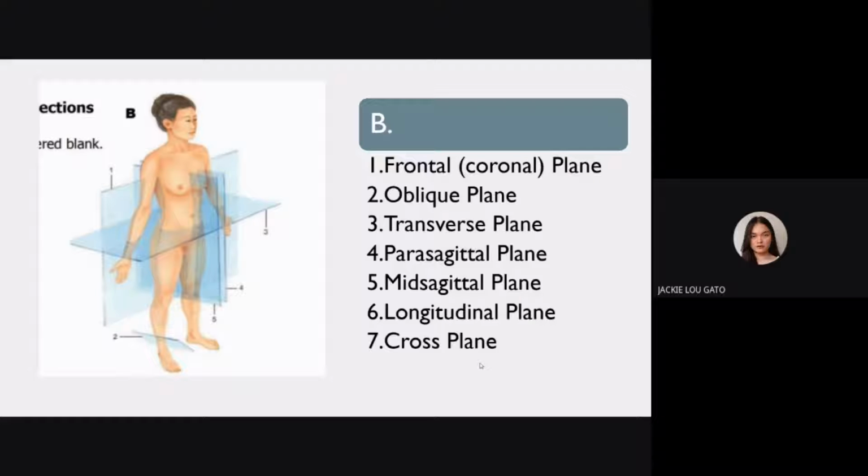The fifth one is the mid-sagittal or median plane. It is a vertical plane running from front to back, and it divides the body or any of its part into the right and left side. Number 6 is the cross section. It is a transverse cut through a structure or tissue. And for the last one is the longitudinal section, which is the section done by a plane along the long axis of the structure. So next slide, please.